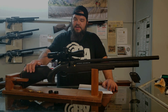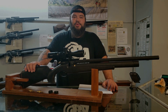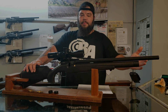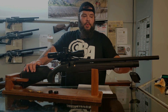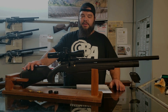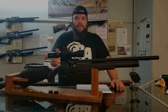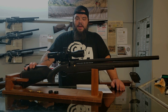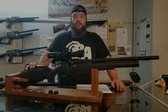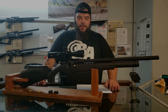They have this sporter or carbine model. This is the 450/220 version, meaning a 450 millimeter barrel and a 220cc air tube. There are other models: the Kozak Tactical, which is a bullpup, a mid bullpup sort of like a Brokaw, and the Kozak FC, which stands for fully compact — a complete bullpup. We're probably going to do videos on those in the future.